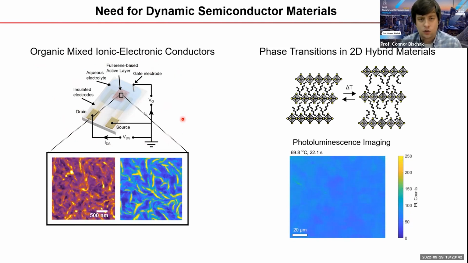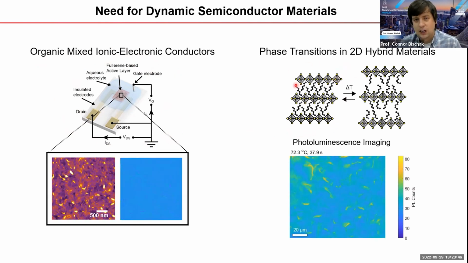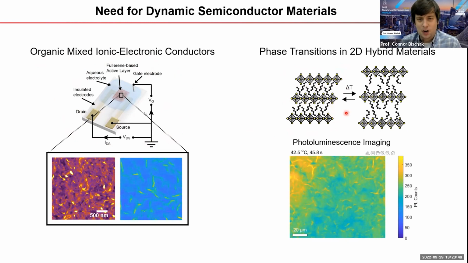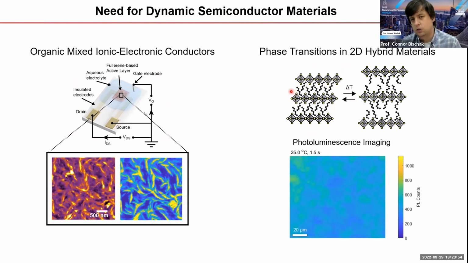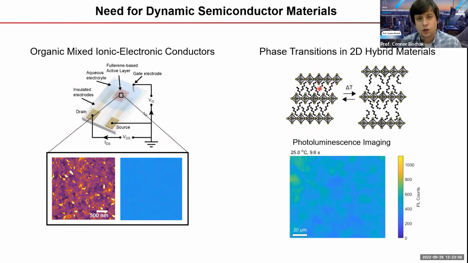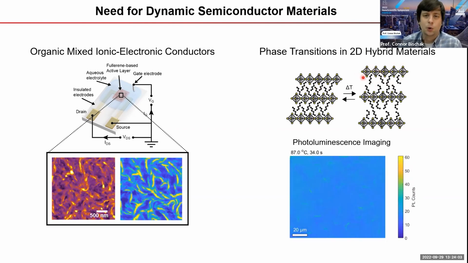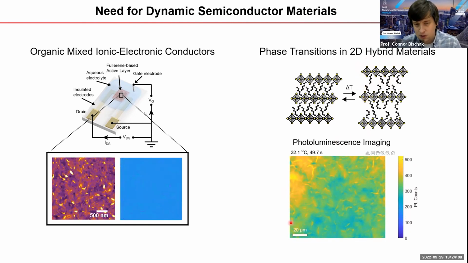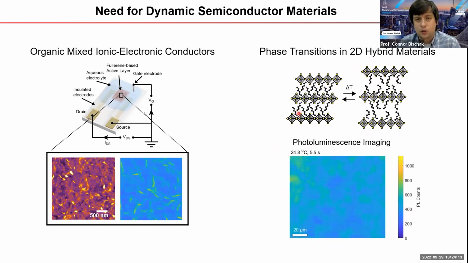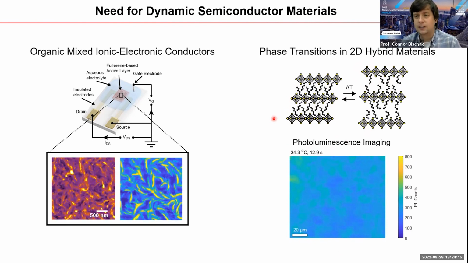And so these are materials that have inorganic and organic layers. And unlike the phase transitions that we saw earlier in the symposium, these undergo phase transitions by the organic layer essentially melting and becoming more liquid-like, which causes important photophysical changes in the inorganic layer. And we can capture this at the nanoscale and look at how we can tune the properties of these materials, essentially based on the organic layer.